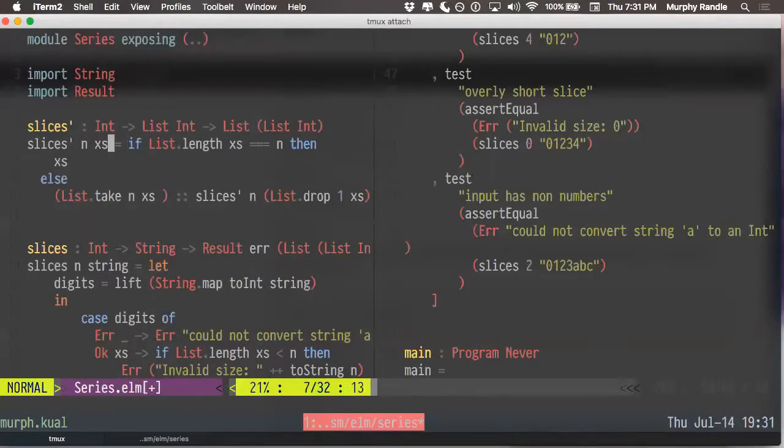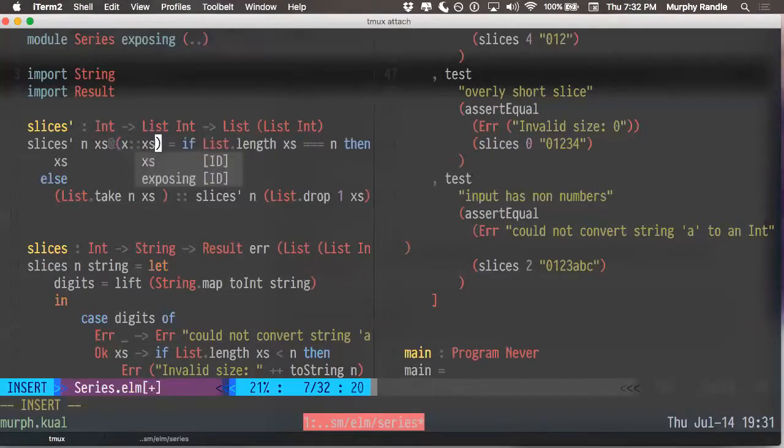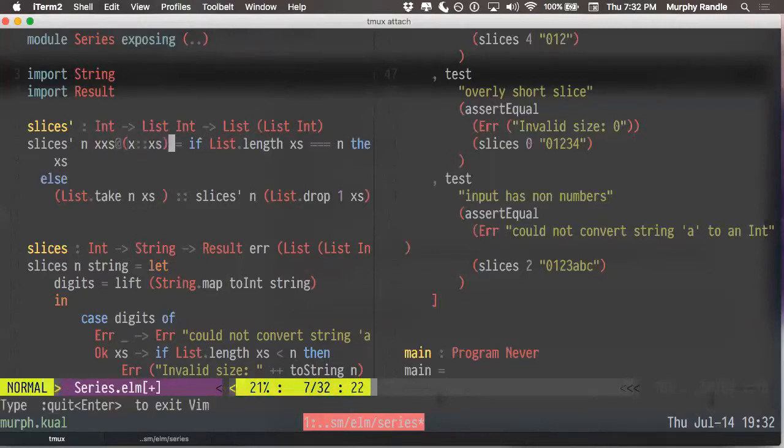Otherwise, and I know in Haskell we could do this, it looks like you can't do it here. What is that, x at? So this is the name binding for the whole expression, which is pattern matched here. Really cool. Maybe you can. I'm gonna try it. Do everything right, then I don't have to do this. It's just x's.